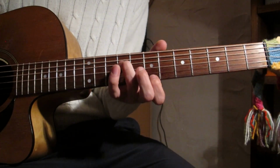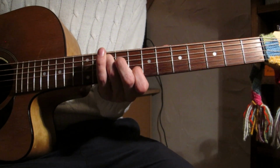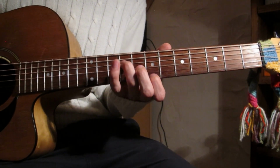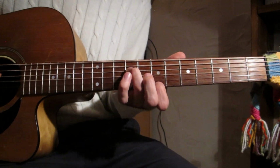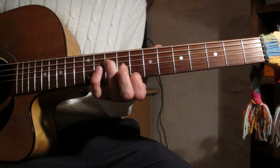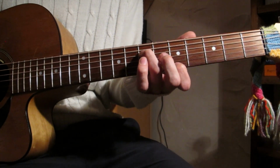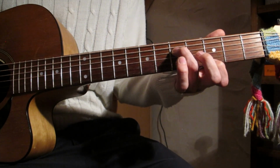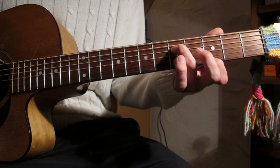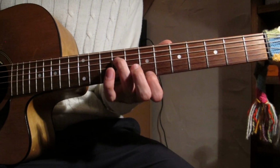Then we have this line, where we're grabbing the 7th fret of the E, 9th fret of the D, and then we just keep this shape and move it up to the 8 and 10, back to 7 and 9, 7 and 5, 3 and 5, back to 7 and 5, back to 3 and 5, to 2 and 0. So that's the first bit.